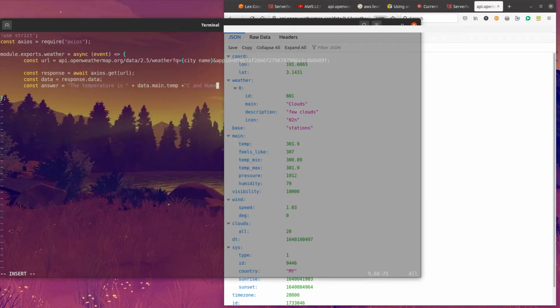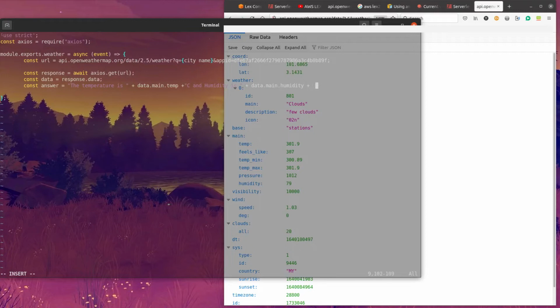And humidity is, so this will be the data dot main dot humidity. Let's check here again. Main humidity. Okay, this is in percentage.